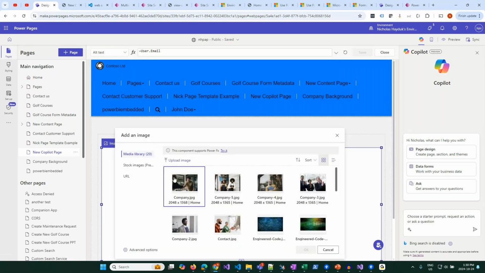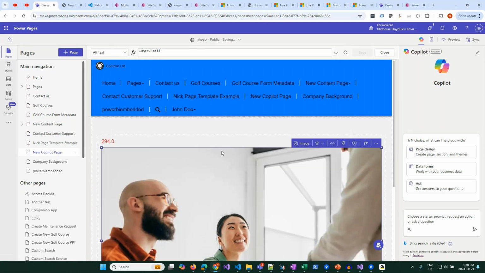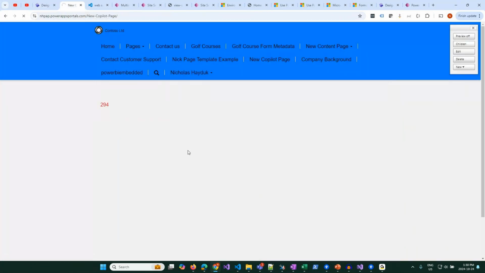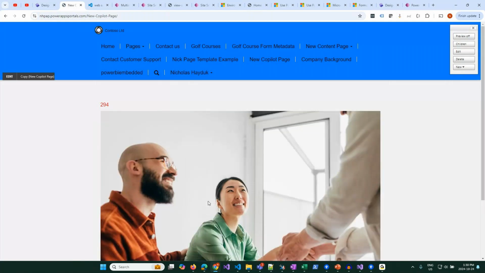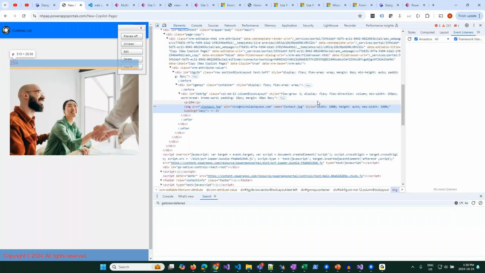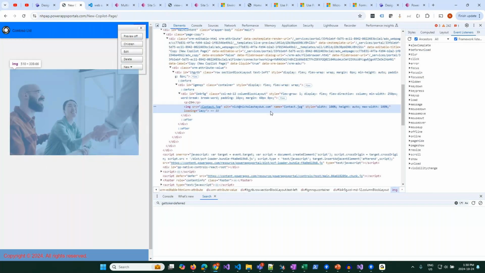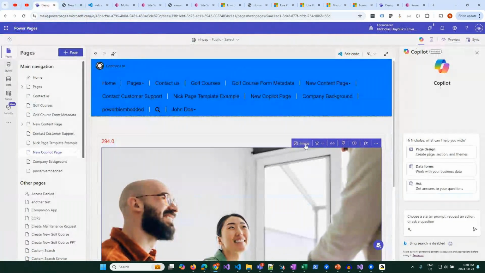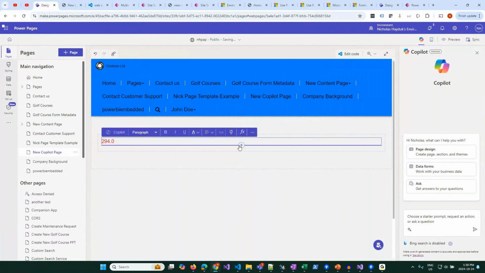If I click save and preview this, and inspect that, you can see my alt text is set to my PowerFX expression. Just delete that.